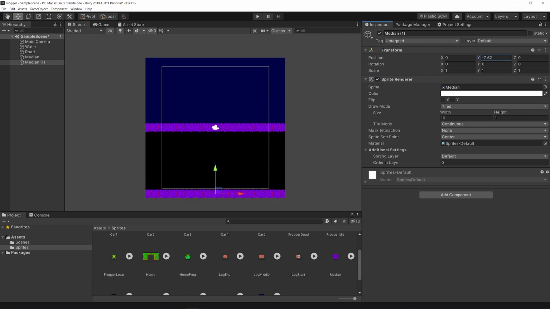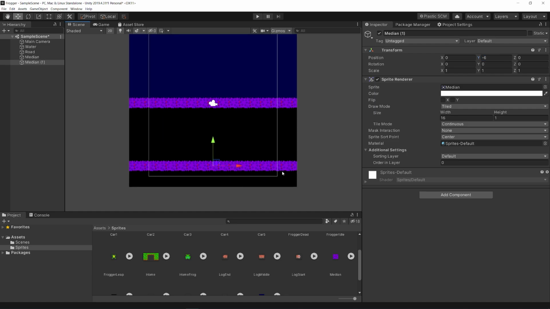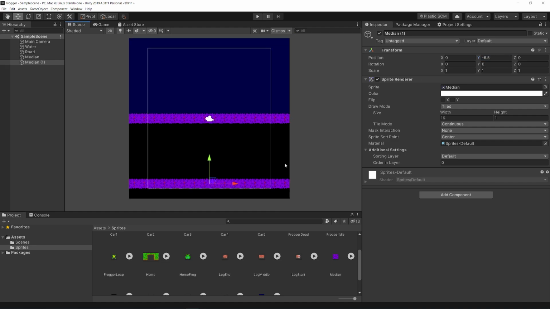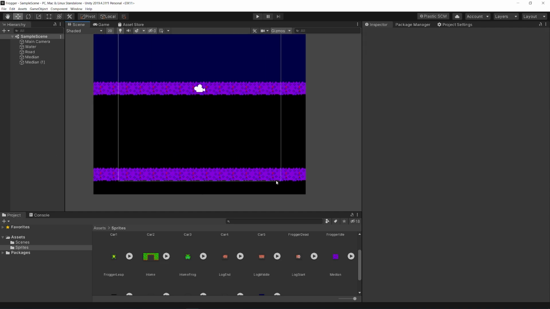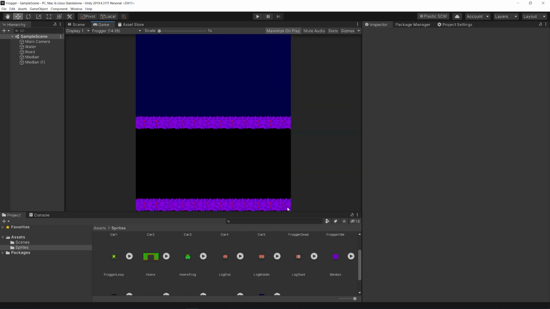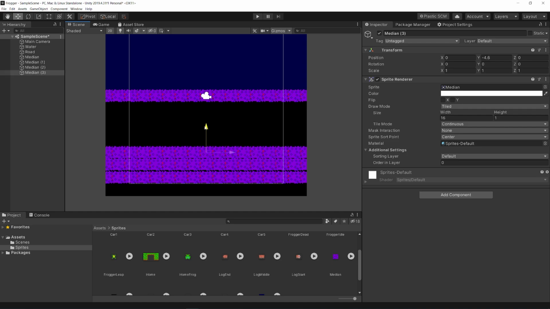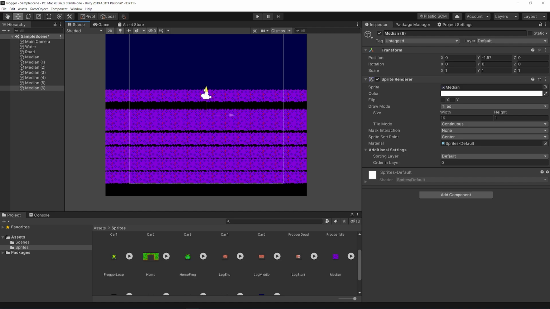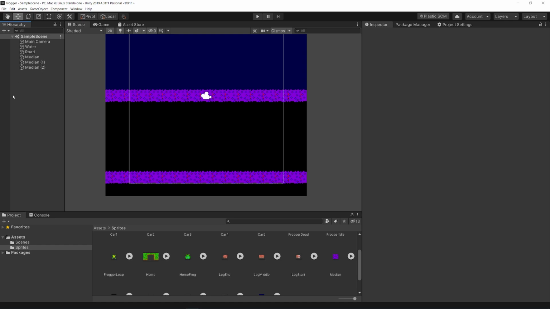So I'm going to set the Y here, and let's do about -6. It should meet up with the edge of our camera here. So let's see, maybe -6.5. Yeah, there we go. We might adjust these a little bit later, but this is good for now. And once again, it's right at the edge of where our camera meets. If we go to our game view, we can see a better indication. And there should be exactly 5 rows for the road. For example, if I were to duplicate this, there's 1, 2, 3, 4, and 5. So yeah, there's 5 rows in between, which is exactly what we want, but we'll get to that next.